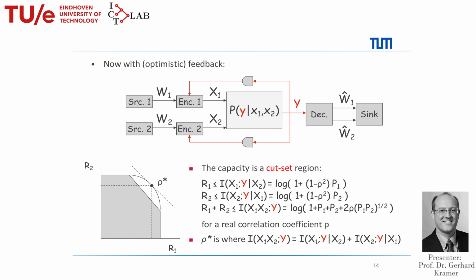Now, going to the feedback issue, so Frans was very interested in feedback already at the beginning of his career. Suppose we now add feedback, since communication never is one way with a base station. There's always something coming back. And here the idea is to add feedback that is the best possible, feedback that you couldn't do better than. It's not necessarily realistic. Why? Because usually here, this is a real or a complex number, and sending back a complex number requires infinite precision. So it's not really realistic, but it's still useful for two reasons.